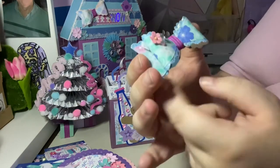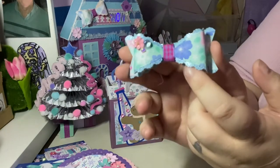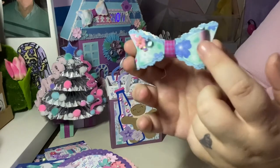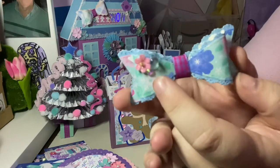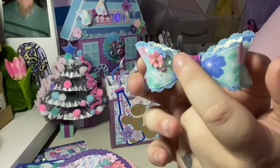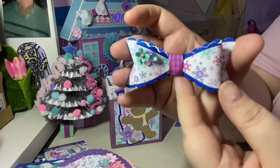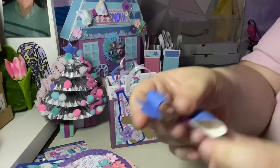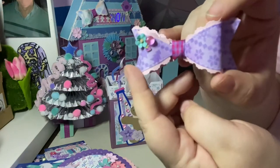The underneath, the lacy part, that's the glitter paper there. That's my stash, but this top one is from the collection. And then I just added a cluster of a flower, an iridescent dot, and a dewdrop. So I made a couple of those. I really love these, and they're so cute just to pop onto a project.